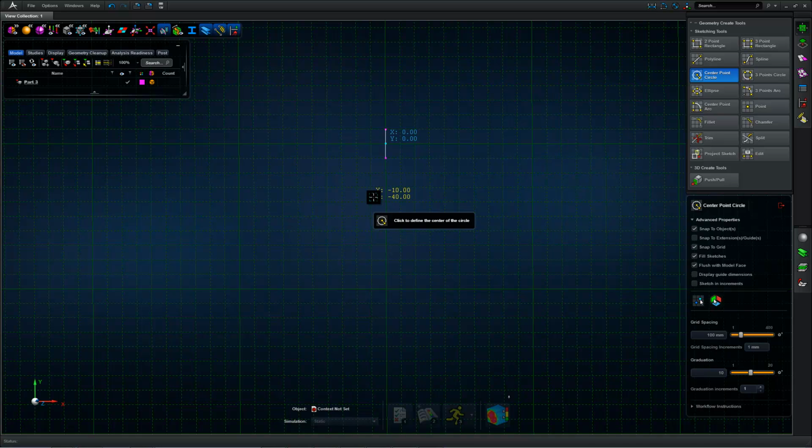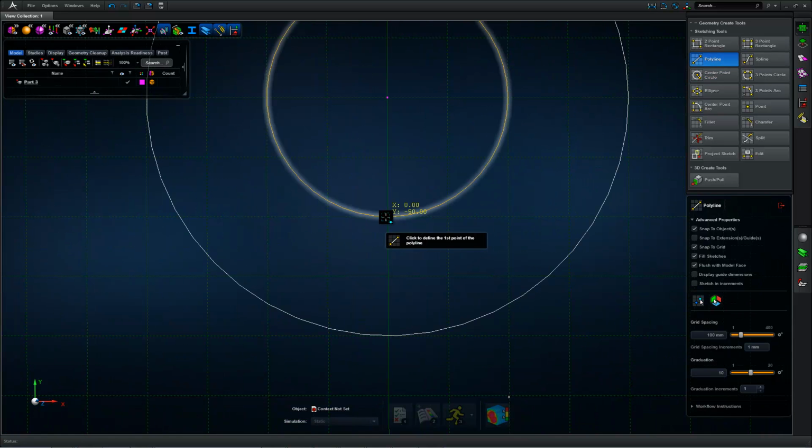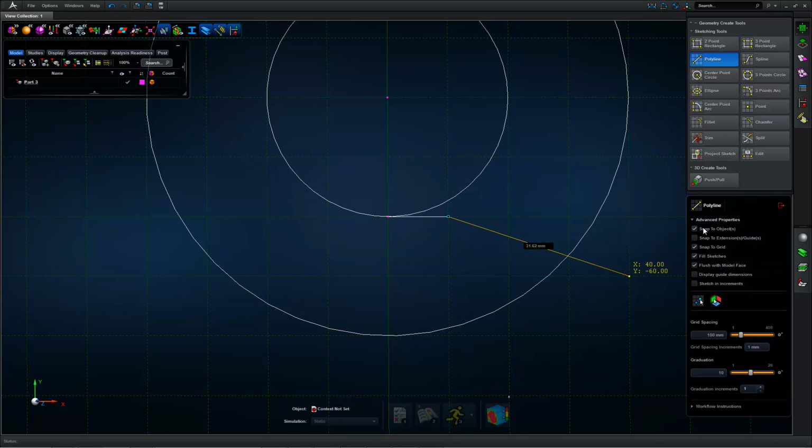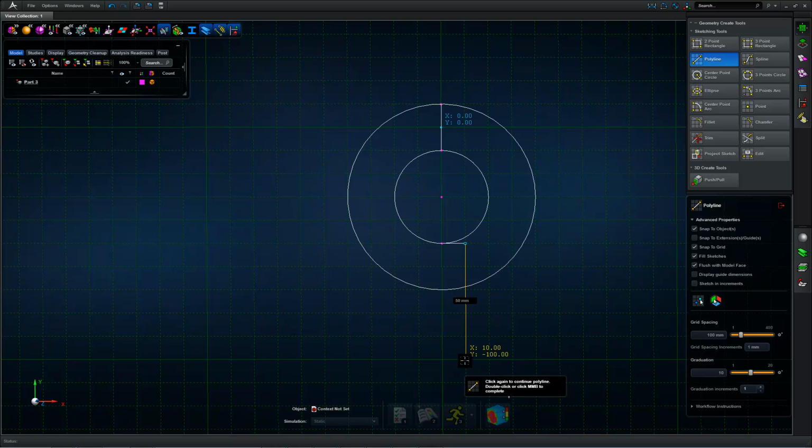You can very easily create the curve and pick the correct center location, which is 30 millimeters below the origin with a 40 millimeter radius, and the second one with a 20 millimeter radius. So as you can see, very quickly I can create the sketch. I can pick any position or intersection. These options that you have over here allow you to do other things as well, like snapping to extensions, guides, etc. For this case, the default is quite easy.